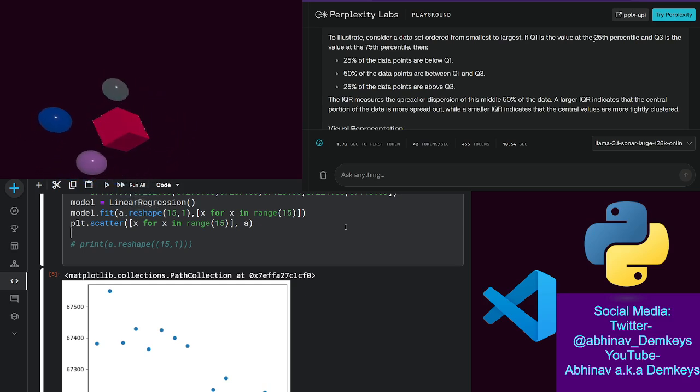Because of that, I was able to realize that yes, the model is going to be fitting. It's going to be plotting that entire... Okay, I don't know if I'm explaining this very well, but okay.